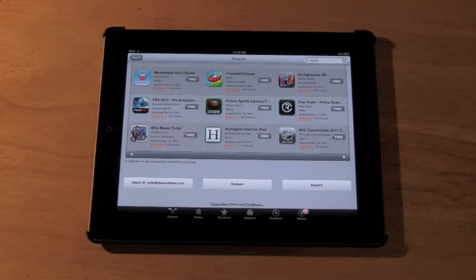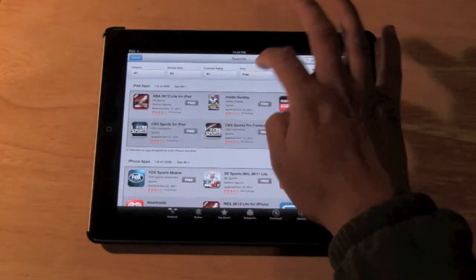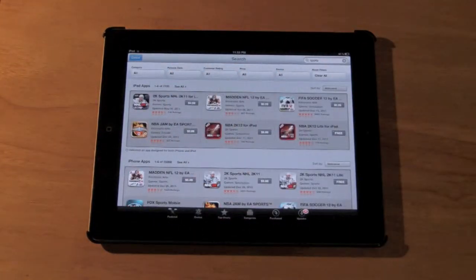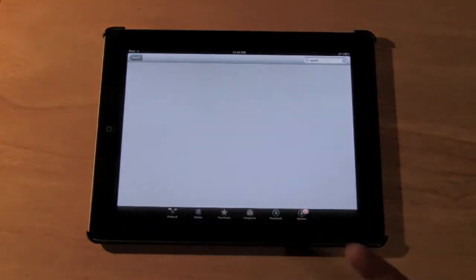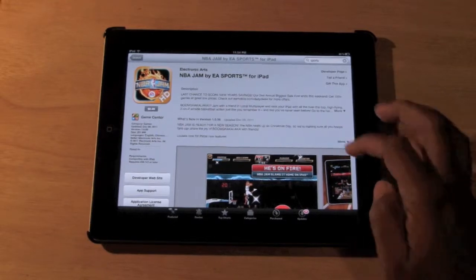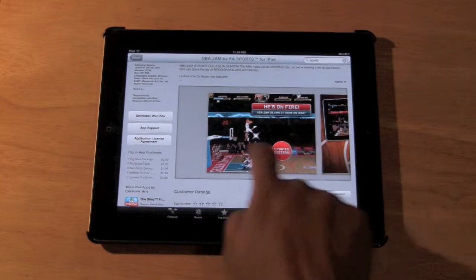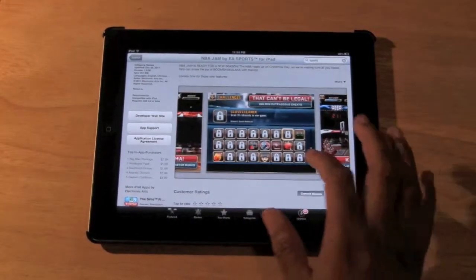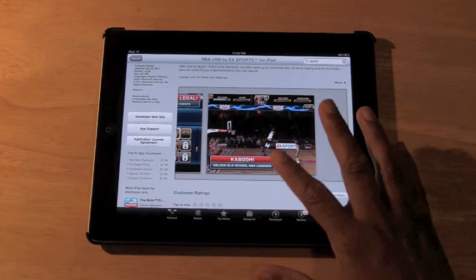So, take advantage. And if you see a paid app that you like, let me give you a quick tip on how to evaluate if it might be a good purchase or it may not be a good purchase. Let's say there's NBA Jam. Okay, so if we just tap on it, you can actually look at the pictures. Every time I'm going to buy an app, I always look at the pictures first to see what the app looks like and see if it even looks worth my time. Sometimes the pictures suck, which kind of tells me the app may suck. So that's the first thing I look at.